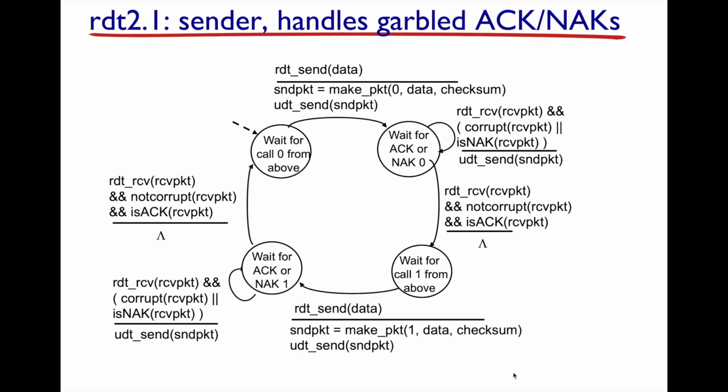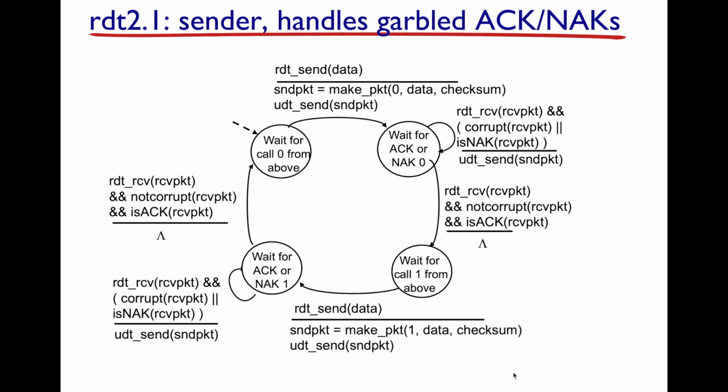So RDT send is called, and what does it do? It makes a packet. Now you notice here in make packet, we're including another piece of information. We have the payload data, the message from the application above. We also have the checksum we compute, and we stuff that value into the checksum field in the transmission layer header. But we also include this 0 here, and that 0 is going to be the sequence number associated with this packet that envelops this message that we just got from the application layer above.